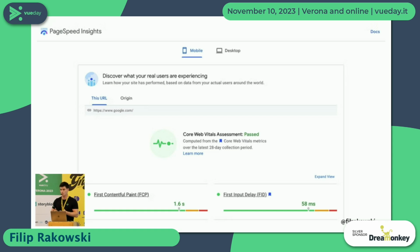And in general, you could assume at least that if you have certain Core Web Vitals from Chrome devices, probably they're better on Apple devices. So it could be even better than you think it is. And the only requirement for collecting this data is making your website crawlable. So as soon as your website is crawlable, you're automatically starting to collect this data.